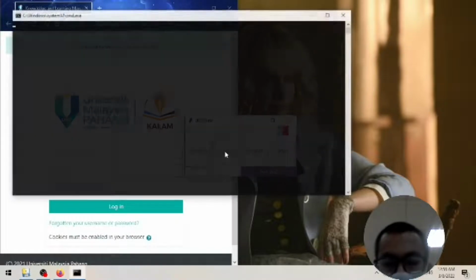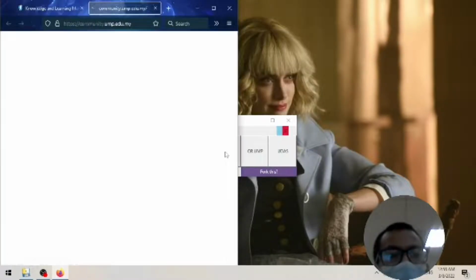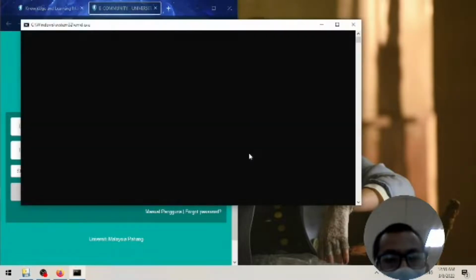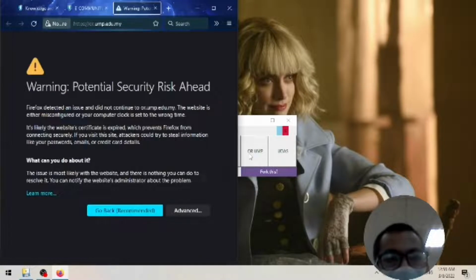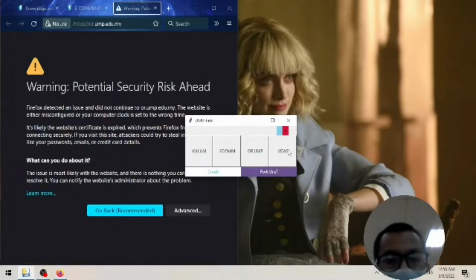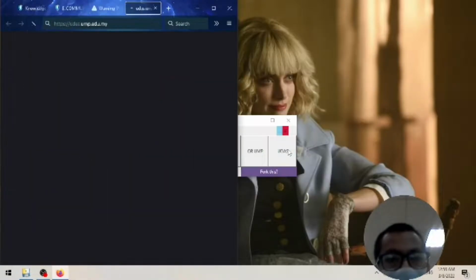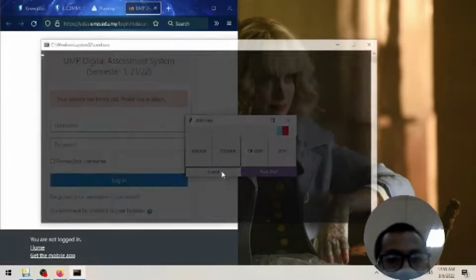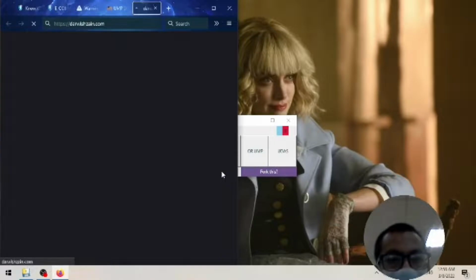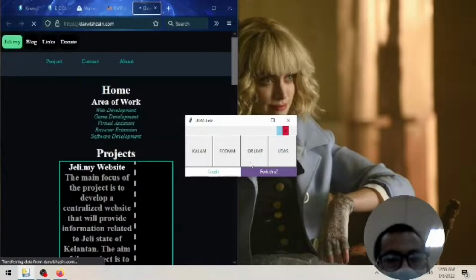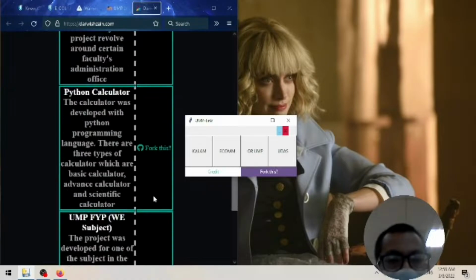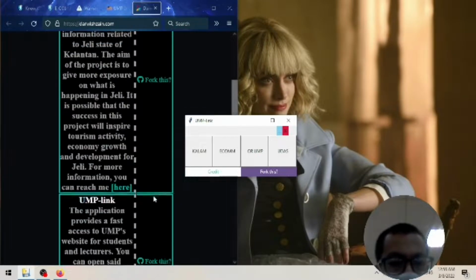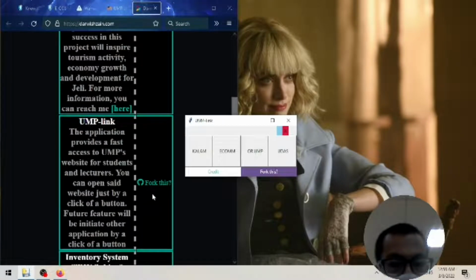So enjoy. So here is the app, and here as you can see there are 4 buttons that correspond to the websites that belong to my university, which are Kalam, Ecom, OARC and UDAS. Whenever you click on one of these buttons, it will automatically open your default browser into the specific website.